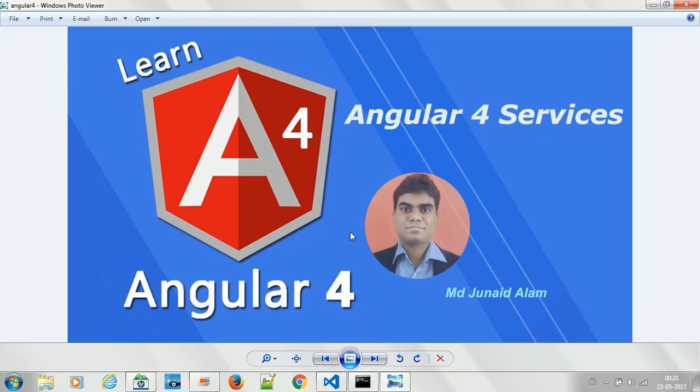Now what are Angular 4 services? Angular 4 services are just like a JavaScript function which has got some properties and methods involved in it, and it can be reusable across other components. So if we create some functionality for a specific task, then this can not only be used in one component, but it can be used in different components, injected as a service. So services are nothing but injectables which can be injected.